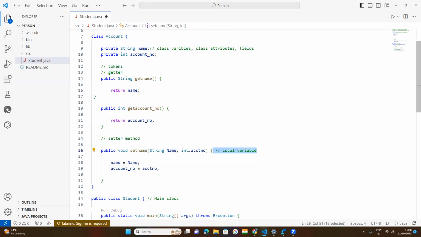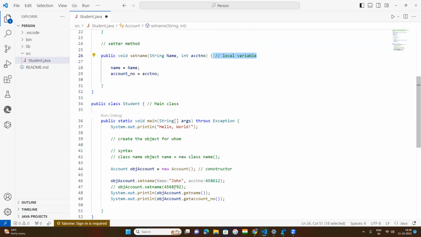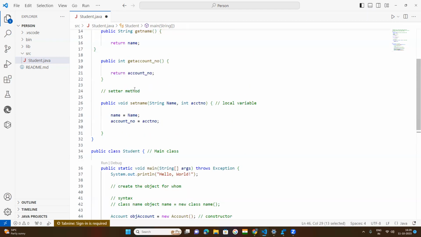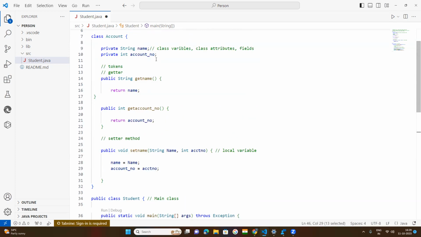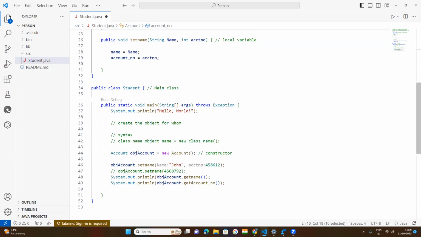Whenever you pass the arguments in the set name method, you will update the values. Those values passed as arguments go to your set name method's local variables. Now the local variables are assigned to your class variables, and the class variables' values will be updated. That is the story.